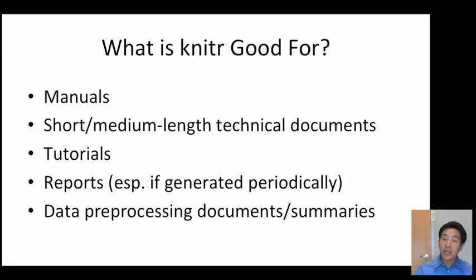And then also for data pre-processing. Often it's useful, if you're going to pre-process a data set to create a clean data set, to create a knitr type document that documents all of the things that you do to the data set to make it clean. Maybe you remove some outliers, maybe you fill in some missing data, maybe you transform a variable here and there. All of that can be documented in this knitr style where you simultaneously say what you did and then you actually do it in the code.